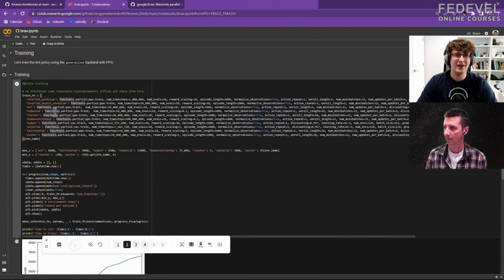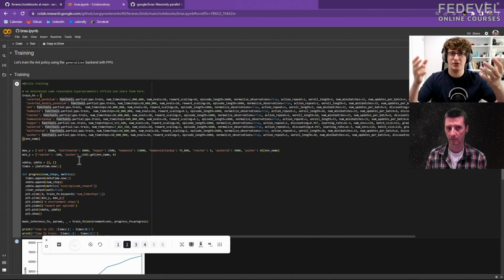Brax provides us with some examples where they have picked good algorithms and good configurations for those algorithms, called hyperparameters, that they have proved already work. So you don't have to search for them yourself. In a real application, you would have to choose what reinforcement learning algorithm you want to use and all the different hyperparameters of that algorithm. So there are knobs on the algorithm itself for how to actually train the neural network, and searching for those is also difficult. But Brax already did that.